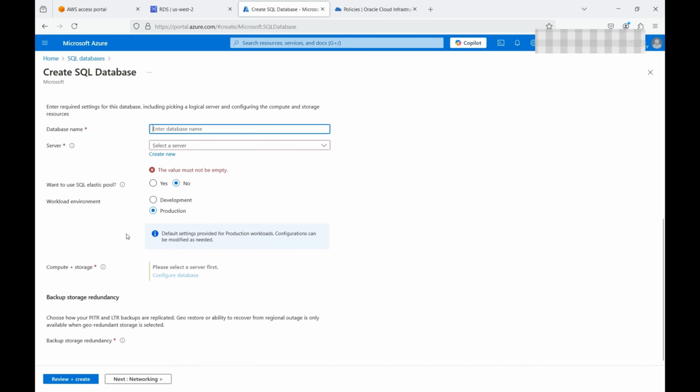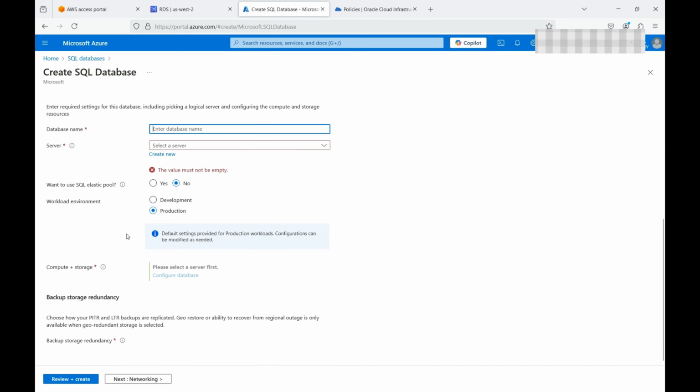So this is a SQL database, but let me show you the other options for the database, where you could see you have a MySQL option here, as well as the SQL databases. You also have Postgres. You have over here these options, database for Postgres, SQL Server. They have kind of created it separate. But let me see if there's another better way to show you the difference here.